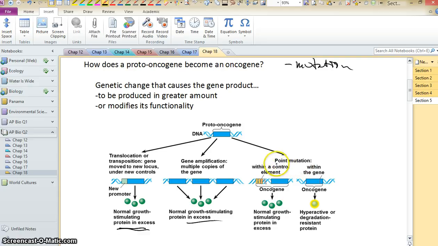And then there's a change to the gene itself, a mutation in the base sequence, either within the gene itself or in one of those upstream control elements. It can cause the gene product to be made again at an inappropriate time or too much, or the form of the gene product can change such that it either becomes hyperactive or just is not doing its job properly.